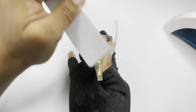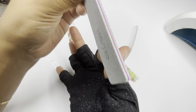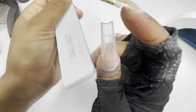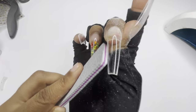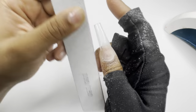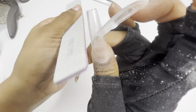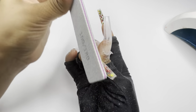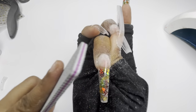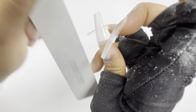So like I said, now I'm just filing. I'm going to go around the cuticle area. And for this set, I'm just going to use my hand file. I didn't want to use my drill because I just felt like I didn't need to. I really didn't have any leakage, and I felt like I did a pretty good job with my little Gelix dupe application. So I'm going around the cuticle area, buffing the nail plate and making sure that free edge is nice and straight.